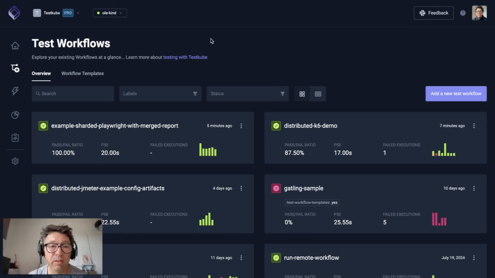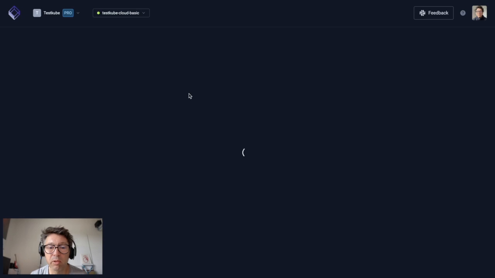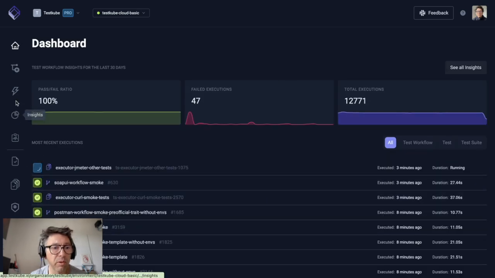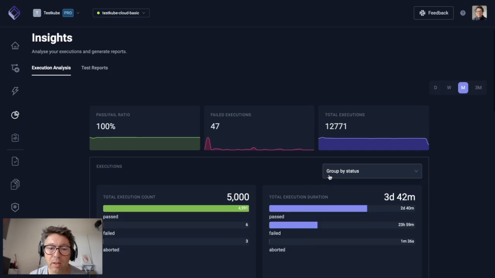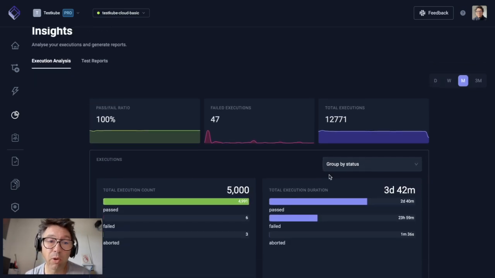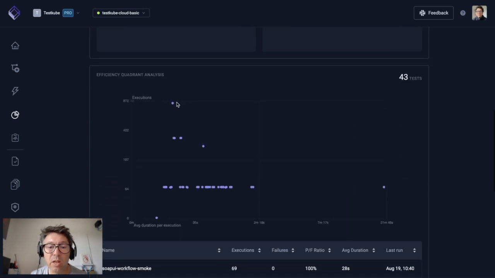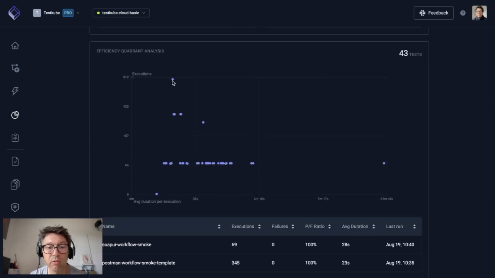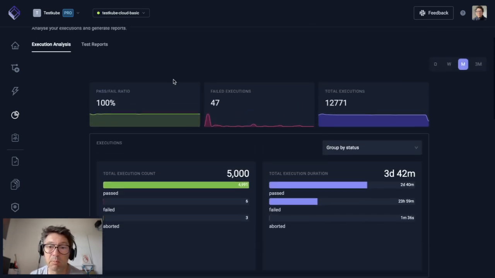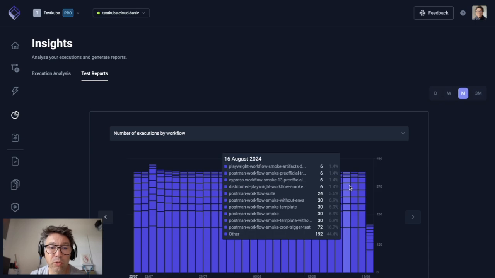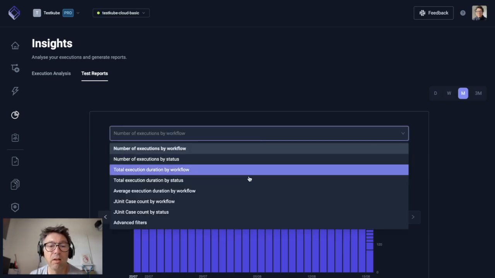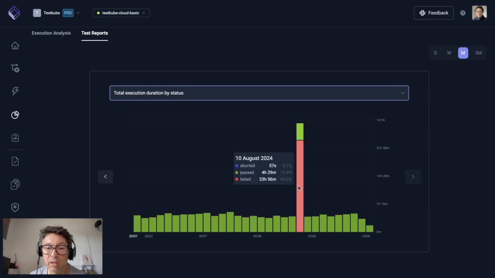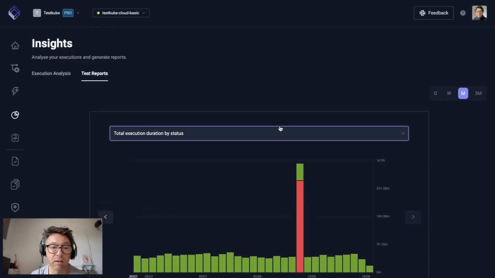And finally, reporting. And to show you that, I'm going to switch to another testing environment, which has a little bit more content. And then I'm going to go to the Test Insights tab. So this is where Testkube presents you with both operational execution analysis, helping you drill down how many tests you're running, how much time they take, and you can easily use this graph to filter out specific tests that took especially long time to, maybe pinpoint those and optimize them. You can also go into test reporting, and you can see, for example, if I want to see, oh, here's a test that failed a lot, I can drill down into that and help me understand my testing efforts and also help me plan them going forward.